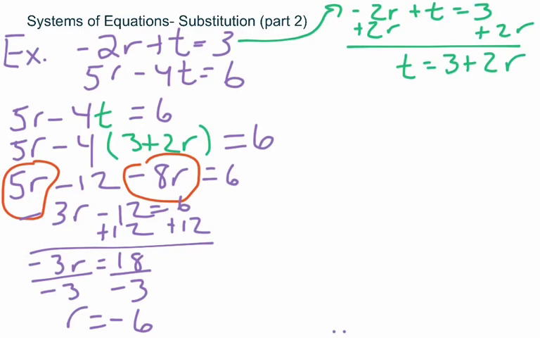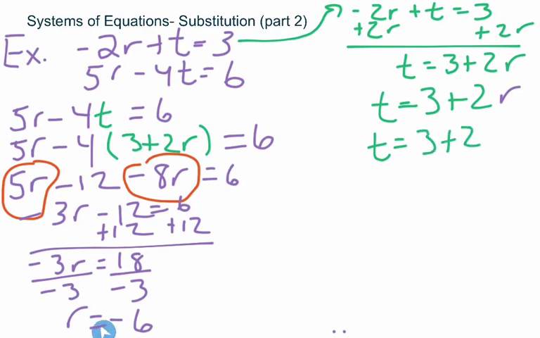So I'm going to do the quick little rewrite again where I change up the color. Okay, we'll flip-flop it. We're going to take out the r and substitute it with something of equal value, which would be -6. But different in that it no longer has a variable, which is kind of where we were going with that. Make sure you use your order of operations here. So you have to do multiplication before you can do your adding. 2 times -6 is -12. And then 3 minus 12 is -9.